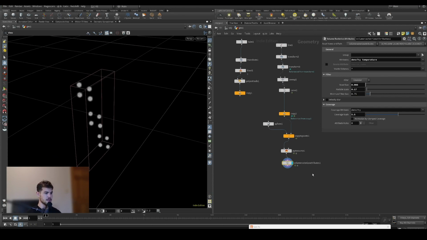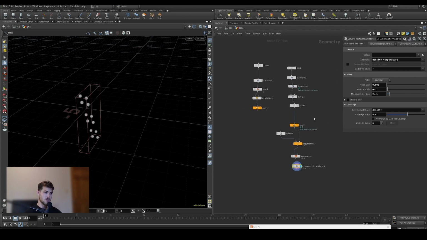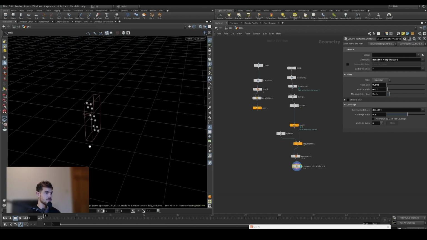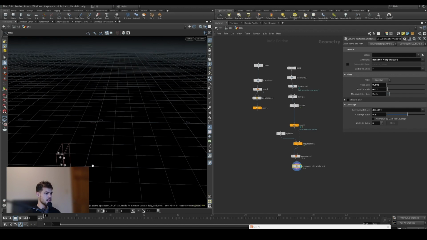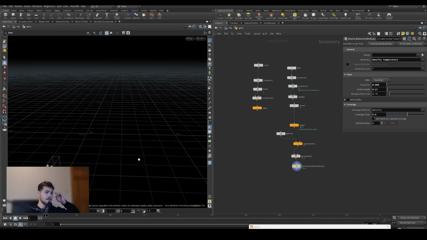So that should be fine for now. And then, I tried to initially set this up on the SOP level because I thought it would be an easier way to see how these things are working if you haven't had much experience with dynamics.